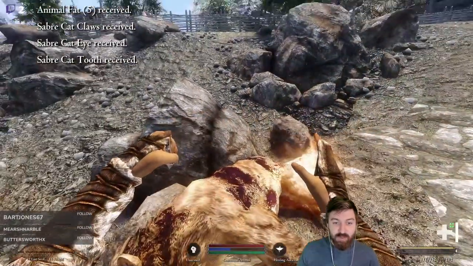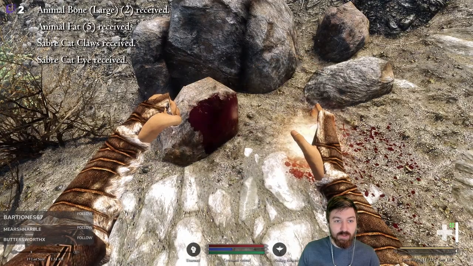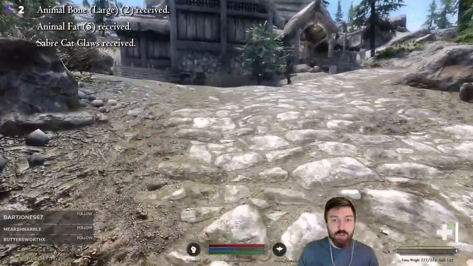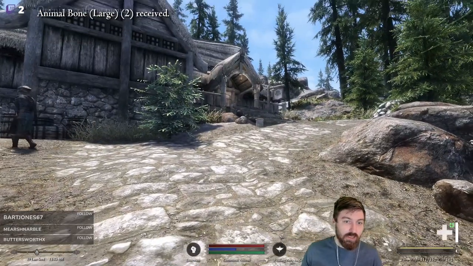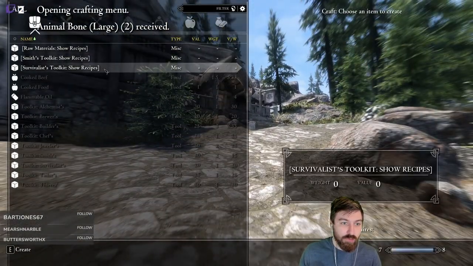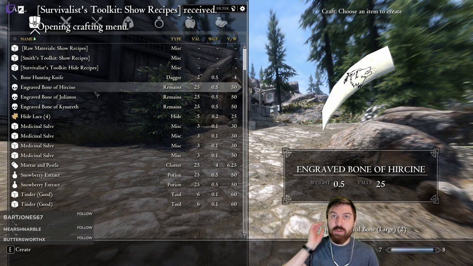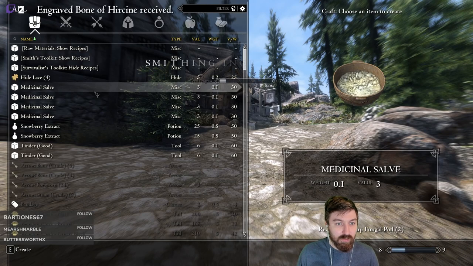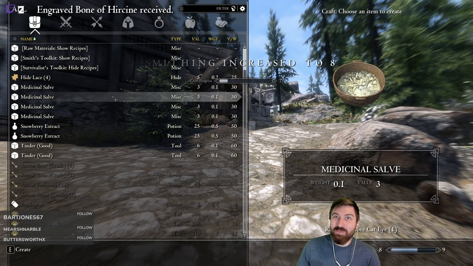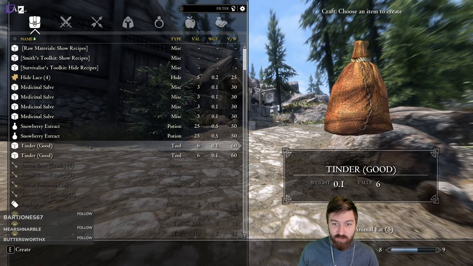So we got a couple of items there, right? I don't think we're going to skin the pelts or do anything else. Oh, we got two large bones. Wow. That's actually really good. We can process those into bones of hercine, right? These are the stamina bones. Really lucky with those. Hey, look, we got a smithing level out of it too. Oh, we can do snowberry extract too.